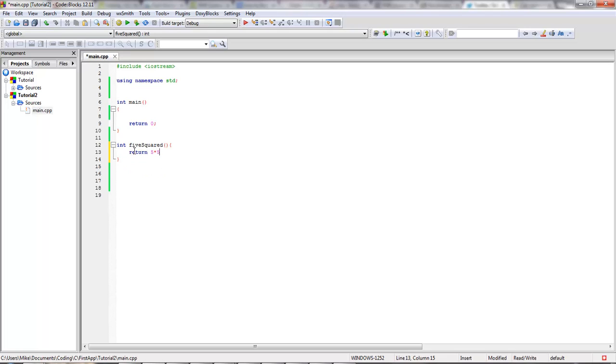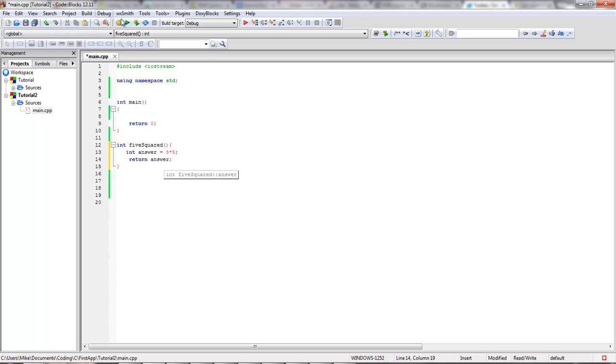You could also say int answer equals 5 times 5, and then just return answer. They'll both do the same thing. It doesn't matter. Usually the smaller the amount that you have to write, the better. Whatever makes you understand it, please do that.